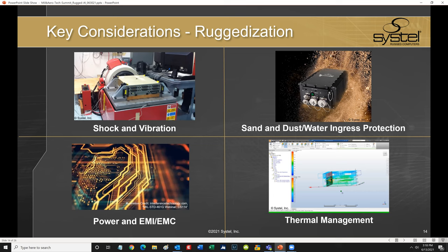On the power and EMI side, meeting wide input voltage ranges of various vehicles to the applicable MIL or DO standard is a big consideration, as well as the overall power budget. How are you achieving your power sequencing? How do you get this right in a system with COTS commercial components that require heaters for subzero operating temperatures? These are things we really focus on and have to get right — properly filtering that dirty vehicle input power and effectively shielding against electromagnetic interference and noise. All of these considerations come back to ensuring system reliability to support and enable the benefits and promise of AI in these mission critical applications.